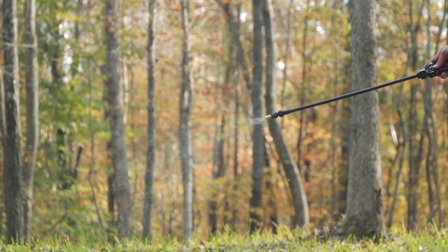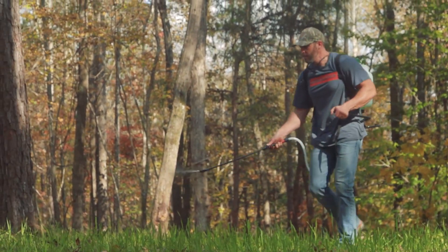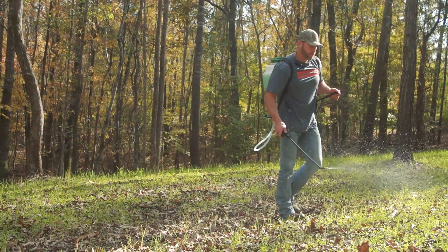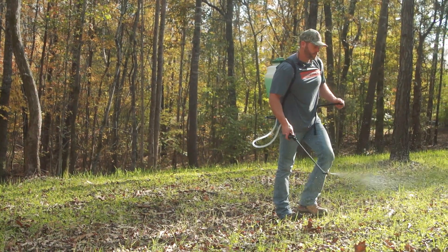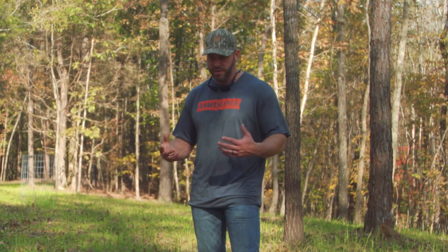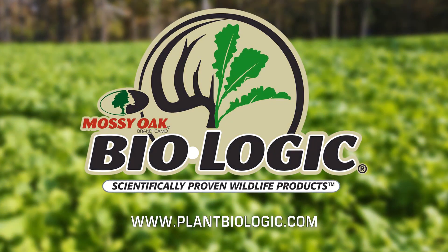It's an easy way to do it with a backpack sprayer. You get almost instant absorption through the leaves — when you're feeding a plant foliarly with a water-soluble fertilizer, you're probably getting 90% intake in the first couple of hours. So it can be done just ahead of a rain, which is what we've got forecasted for tomorrow, and that will encourage even faster uptake and get those nutrients directed right into the plant.